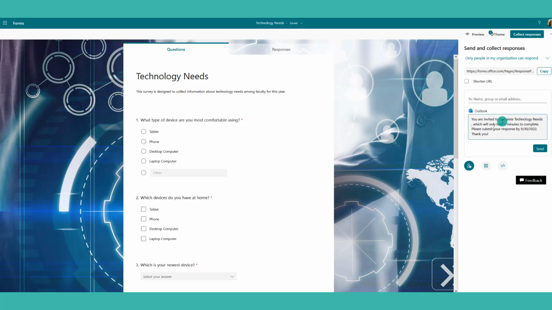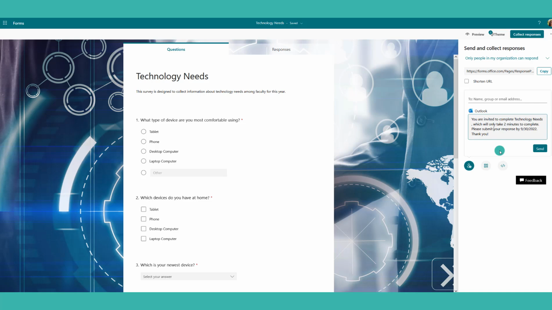Since we get a lot of spam emails and there's always a concern of is this a legit email or not, sometimes this method might not be the best way because it does come across looking very generic. It doesn't have your regular email information. It doesn't have your signature on it, that type of thing.